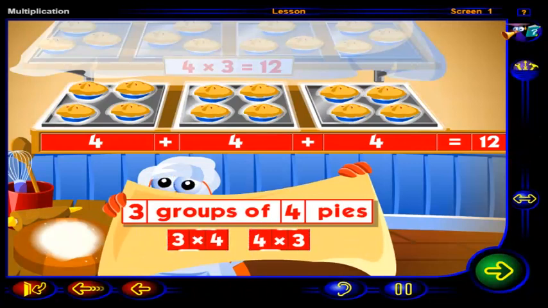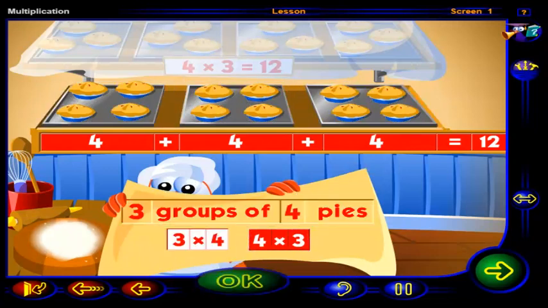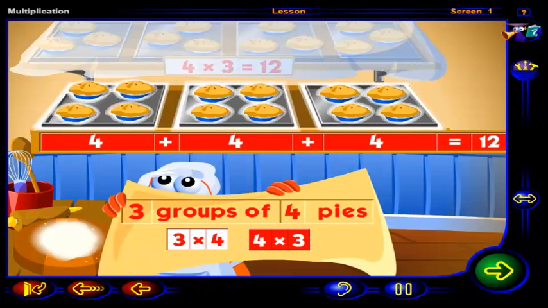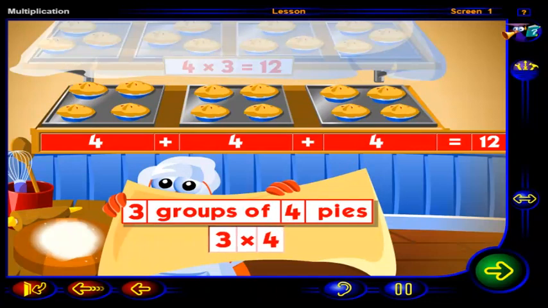Click on a multiplication, then click OK. You're right. This multiplication shows 3 groups of 4 pies. 3 groups of 4 pies is 3 times 4.